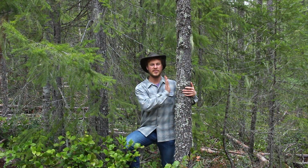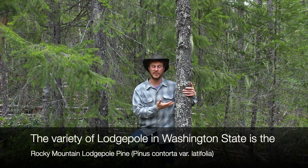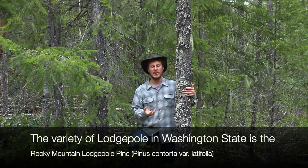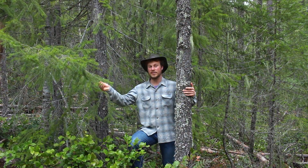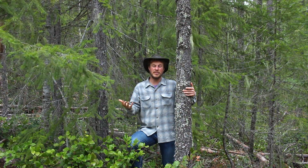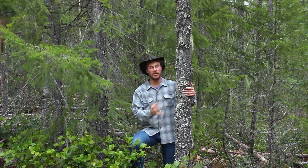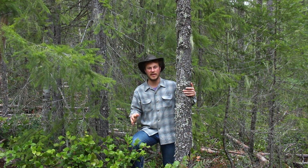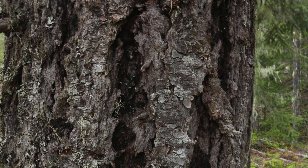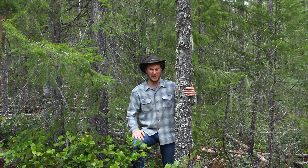The first thing you need to know is that lodgepole pines depend on fire for their survival, at least this variety here does in the Pacific Northwest. Lodgepole pines don't naturally live for a super long time. After about 80 years, other species, like the Douglas fir, start getting taller than them and shading them out, which means they're going to die because of too much competition. Without frequent fire knocking down the competition, lodgepole pines don't stand much of a chance — they need a lot of light to survive. Trees like the Douglas fir respond to fire by having very thick fire-resistant bark, trying to protect themselves from the fire as it comes through. But lodgepoles take a very different approach.